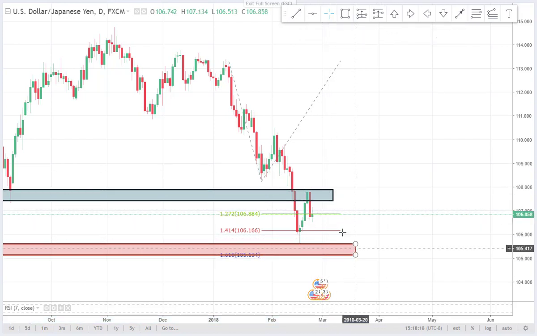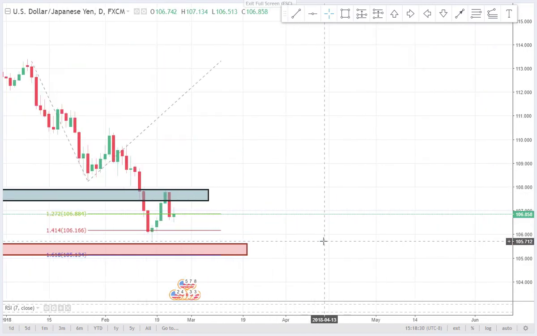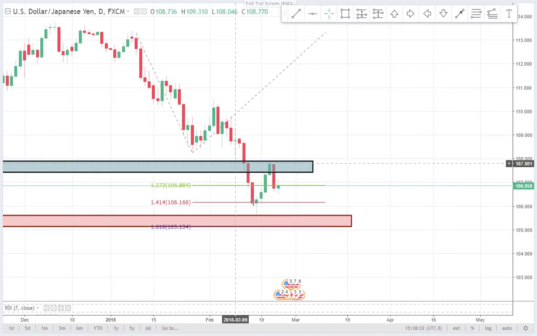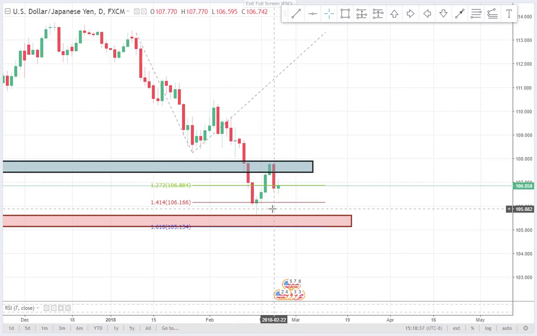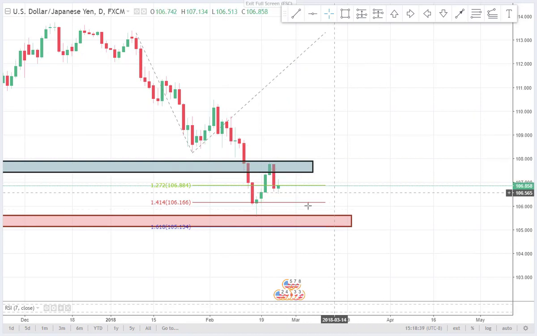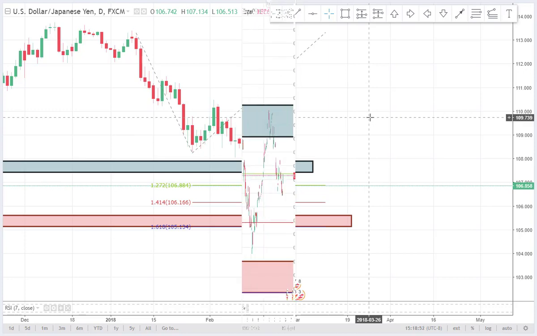Now, price did manage to push up back to our resistance level or supply level, and price action started reacting. Now we're getting a push down to this area. So at this point, after getting an extension of the major move, I'm expecting to be on a bullish bias and expecting price action to go up for the long term. But for now, let's jump down to a lower time frame to dissect this whole bullish bias and see exactly how we can cut it down and take advantage of it if possible.